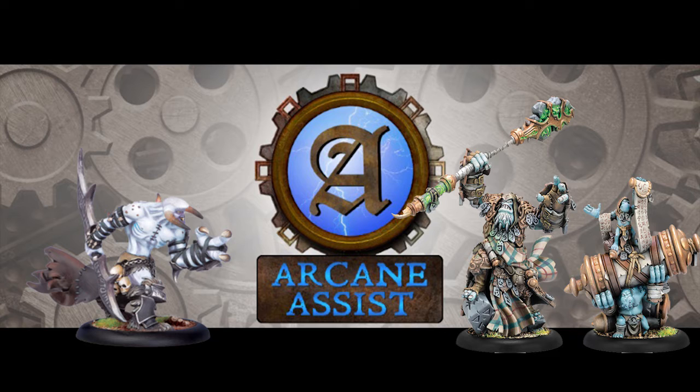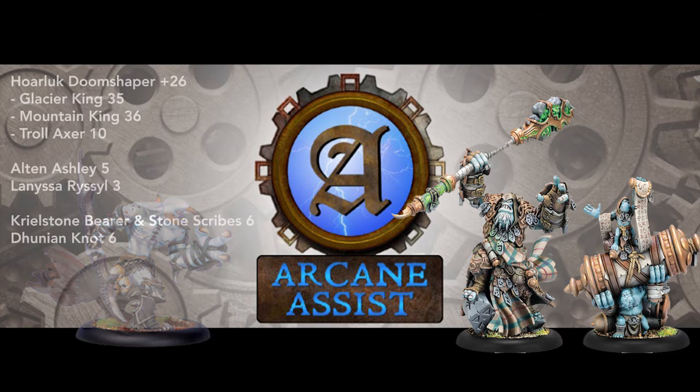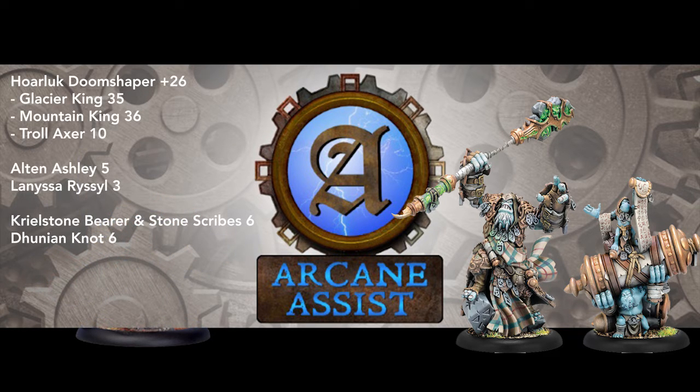John, what's your plan here with Doomy? Well, Doomy, he brings, like I said, a GK Mountain King. Got the Axer for the extra 2 inches of rush. Alten Ashley, playing into hordes. It's basically a staple I always bring. Nanyssa Ryssyl, plus 2 inches in free charges.